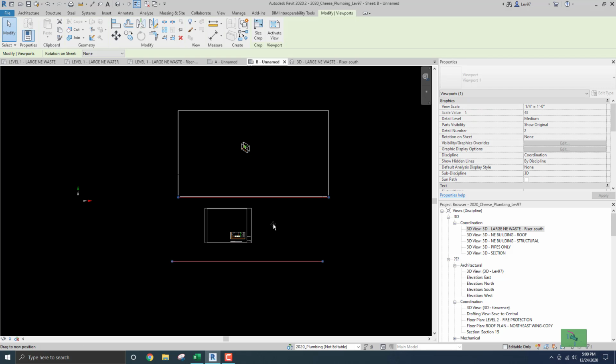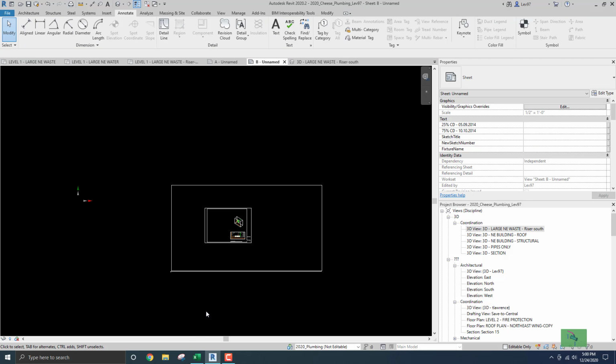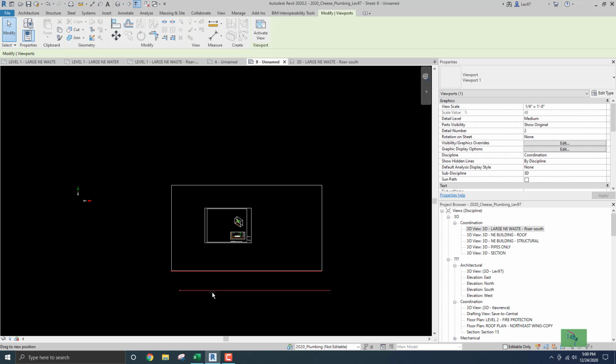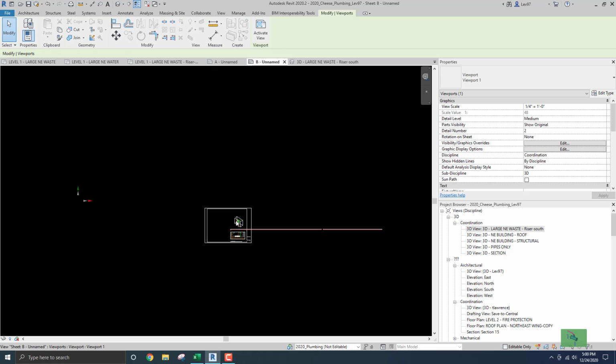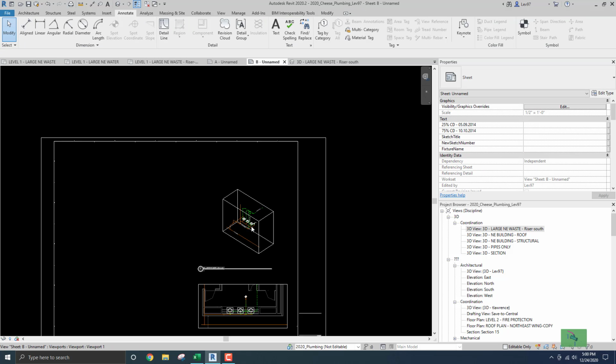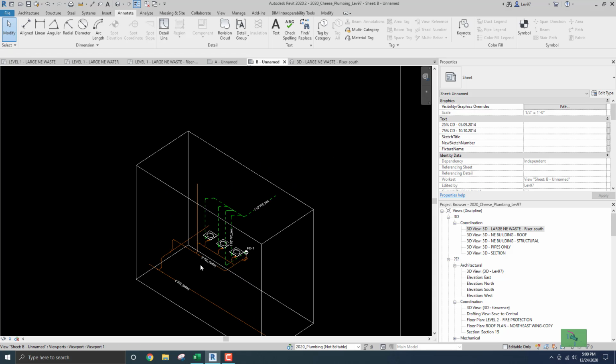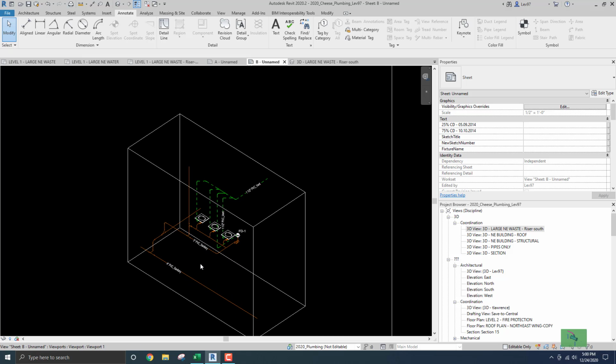I'm going to use my arrow key just to bring it down a little bit and get the title. The title's right there. Okay, and click here so that I can get my nodes up and drag the node from right to left. So that's your riser that you have. So you can go through this process.